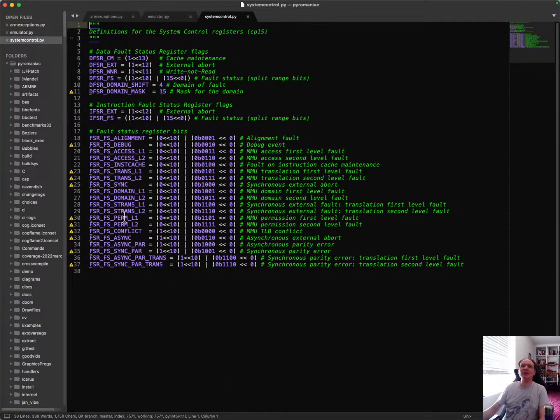We can see what the actual definitions of these are. So fault status debug has the value 10 in there. The actual assignment of IFSR is another broken up thing. So one of the bits is in bit 10 and the other in the below 4 bits. It's all very weird.